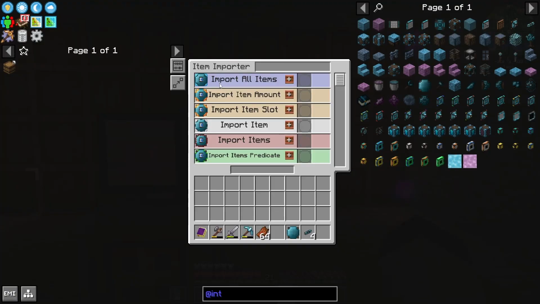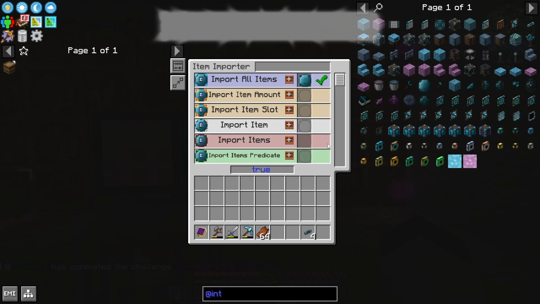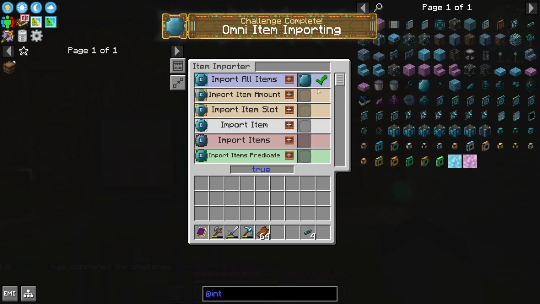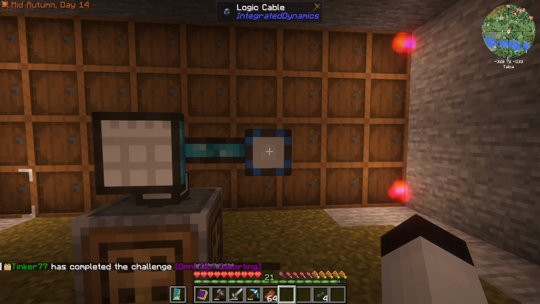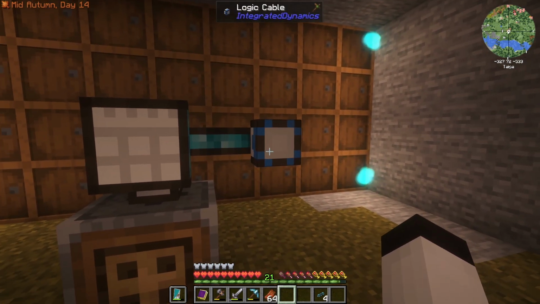Now, this is a list. I just right-clicked on this importer. You can do different things, but I'm just going to say import all items. And what you can do is you put the variable card in the slot, which basically turns on, well, there we go, item importing. That sets it up so that it will import everything out of whatever you have connected to this spot.